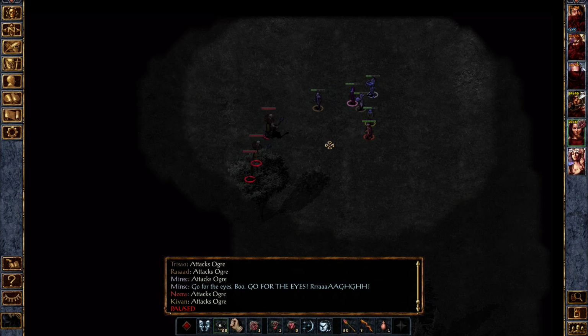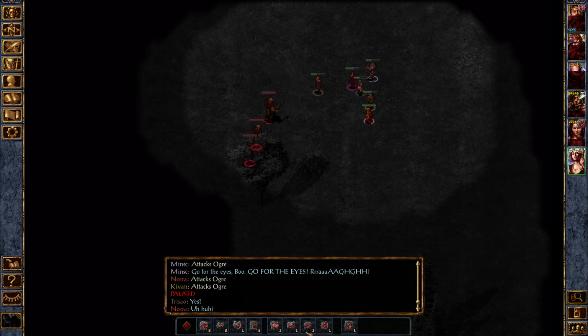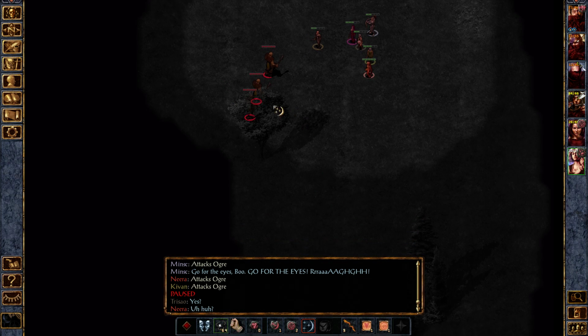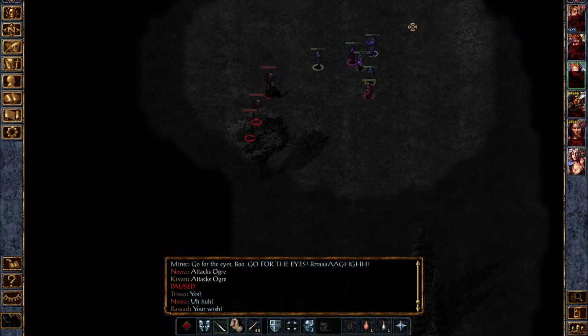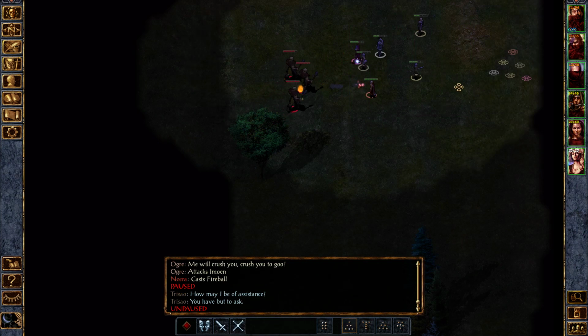Go for the eyes, Boo. Go for the eyes. Rusk! We're gonna need to rest here soon, so I'm gonna go ahead and cast Fireball.